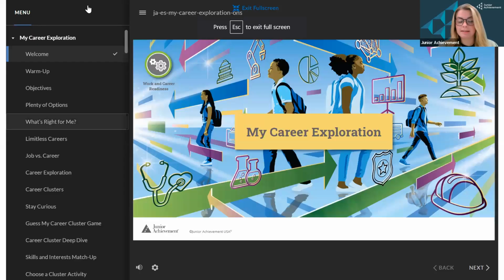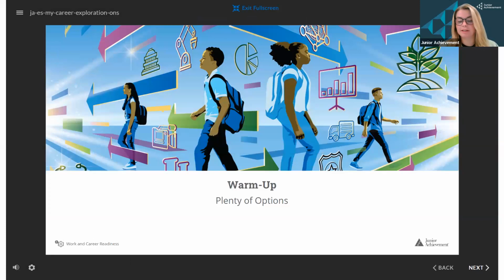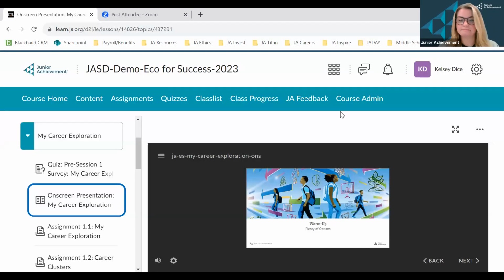You can see when it brings it up like this, there's a couple of things that you might want to note. I have a menu tab at the side that has the titles of each of my slides. All I have to do to minimize that is click the menu button right here, and it makes my presentation a little bit more full screen. Just notice that I can click next and back down here. It's not the purple arrows, but it is just as effective. And if there's videos, which some of these programs do have, I have a volume button right here that I can utilize in addition to whatever technology I am using to show the presentation in the classroom. Once again, escape or the exit full screen button works to get out of the program, and that is it.